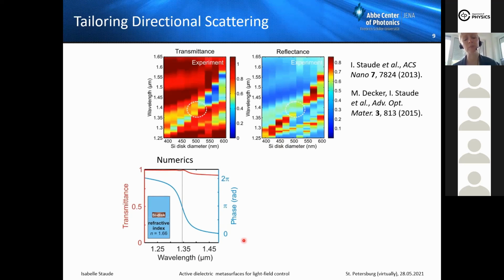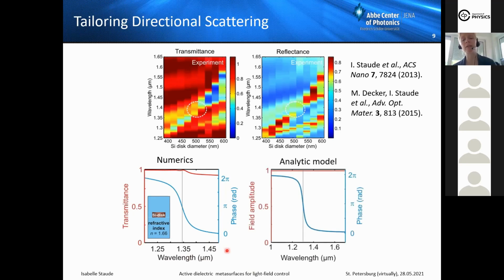The strong resonant response of this system, this Mie-resonant response, shows in the phase, where a 0 to 2 pi phase variation is seen as the wavelength is swept over the width of the resonances. And this is quite useful because a single resonance would only give you a pi phase jump, right? Not 2 pi. So we can also make an analytical model, modeling each of the disks as a coupled electric and magnetic dipole. And then in such an ideal scenario, we can even show that such a dielectric Huygens metasurface can have close to, or ideally, unity transmittance, and shows really this phase shift of 2 pi.